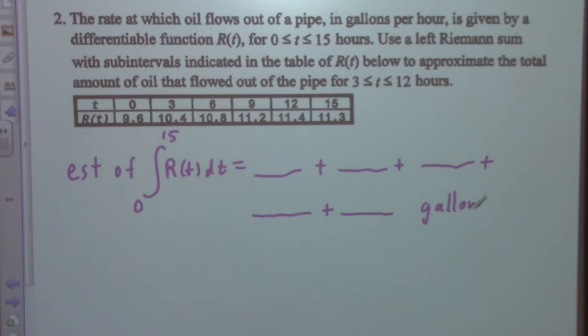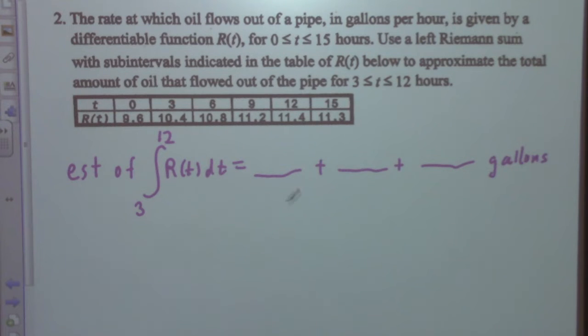But I'm kind of revising my thought here, because here's the table, but what are they asking about? 3 to 12. That changes things, right? So let's go fix that here. Is that going to change our number of intervals too? Yes, so how many intervals are we now going to have? 3 intervals, so we're just going to erase these two. This is an example of upon more careful reading, right? But I'm sort of glad that we wrote those first, because that really helps us go through the thought process, I think.